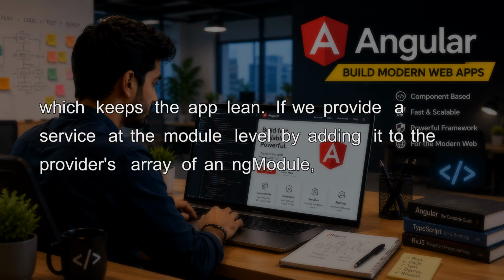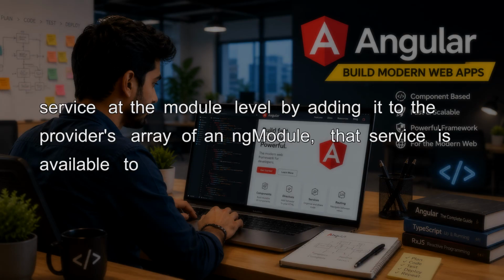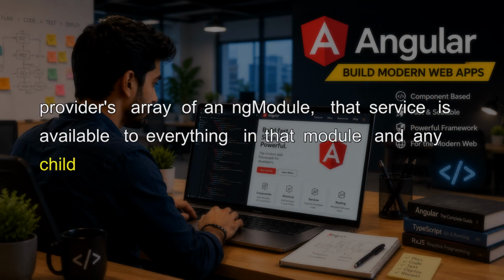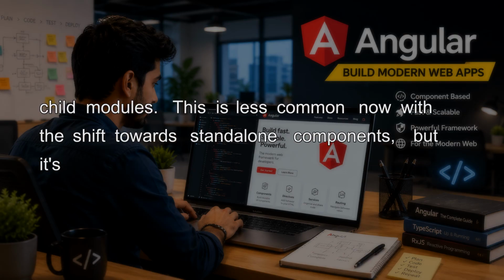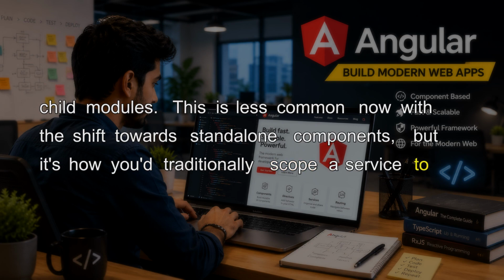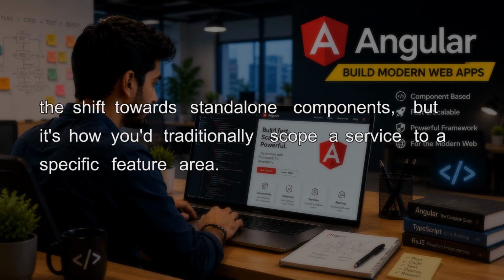If we provide a service at the module level by adding it to the providers array of an NgModule, that service is available to everything in that module and any child modules. This is less common now with the shift toward standalone components, but it's how you'd traditionally scope a service to a specific feature area.